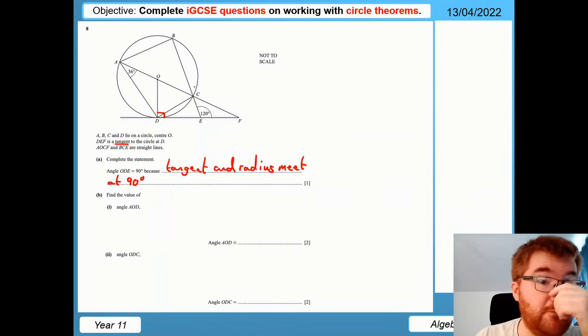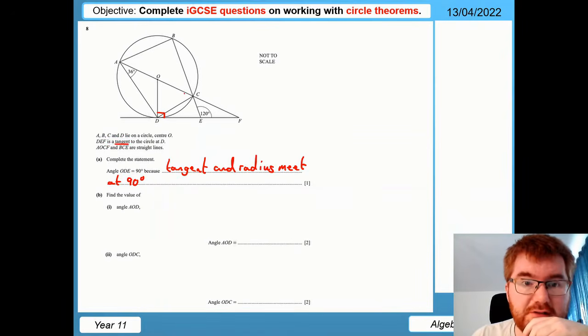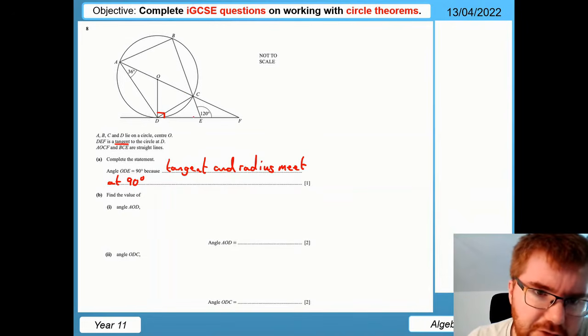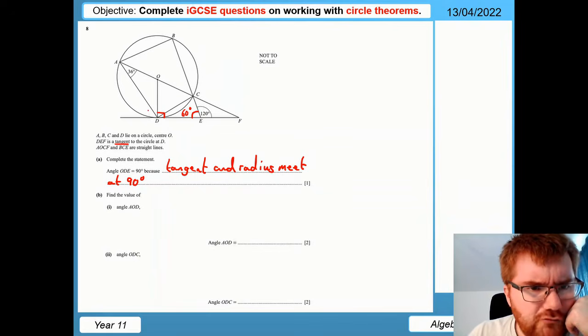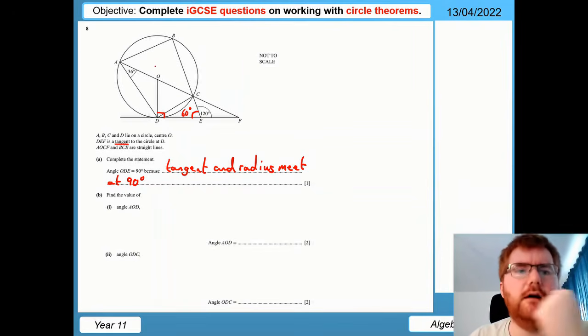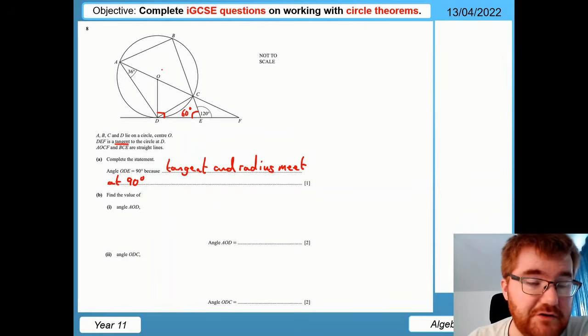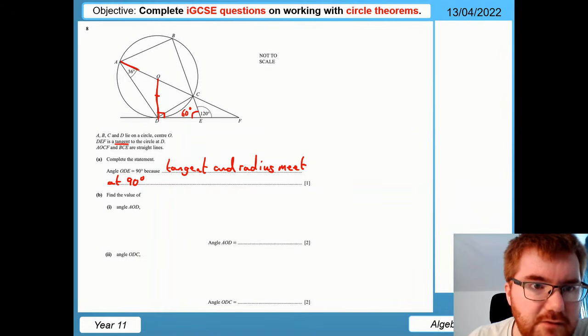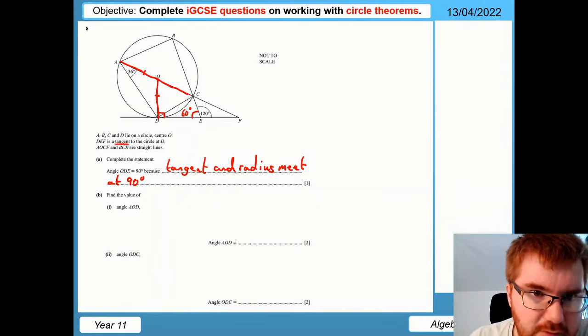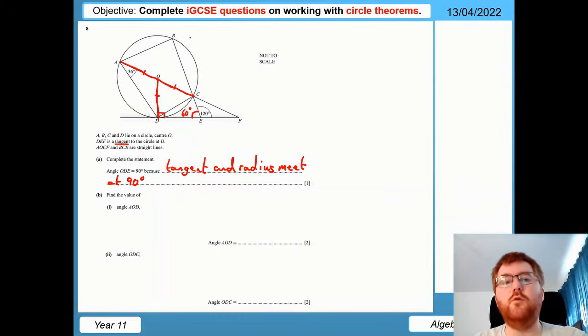Right, so I'm going to approach this in the same way I've approached previous questions, work out as many angles as I can. First thing, this angle here, angles on a straight line add up to 180 degrees. So this is going to be equal to 60. It's the first one that comes to mind. We've got a right angle here. Aha, we've got an isosceles triangle. So actually got a couple here. So notice this is a radius, and this here OA is also a radius. And in fact, OC is also a radius. So all these lengths I've just put in with these lines are all the same.